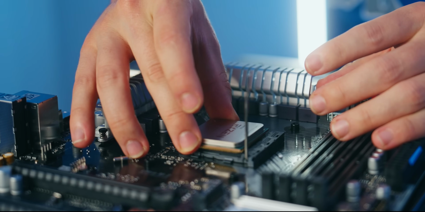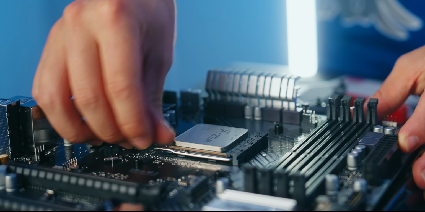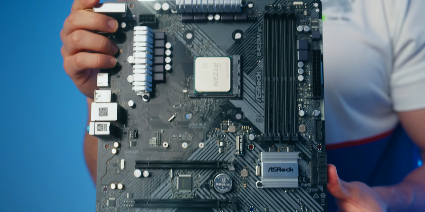Move this lever, go ahead and drop this in, give it a little jiggle, make sure it's in there, then pull down this lever, and this is what the CPU should look like in the motherboard socket.